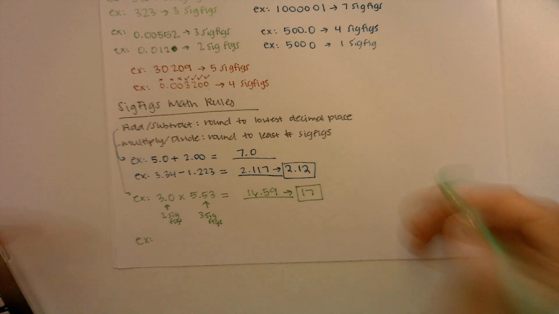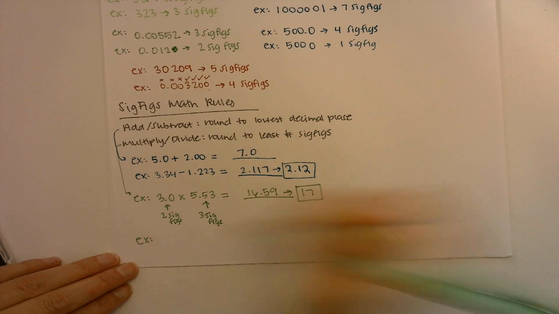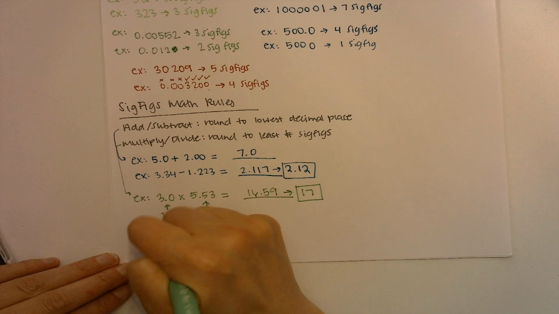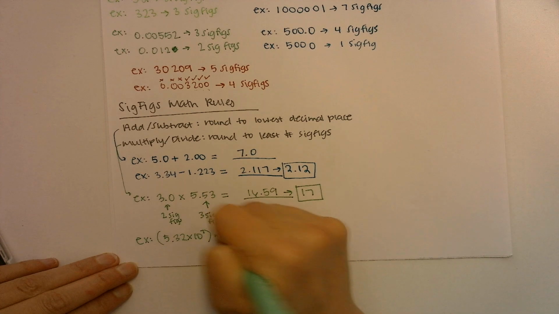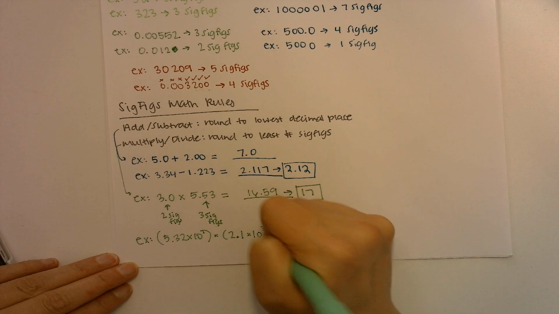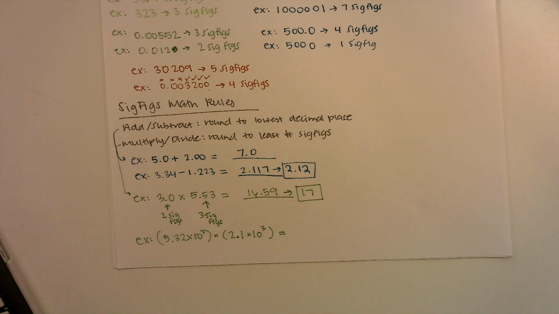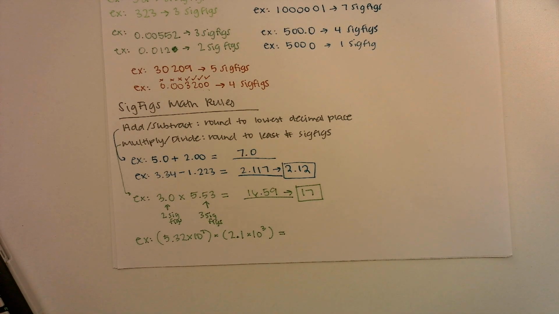I'll give you one more example, where even when you divide or multiply, you do sig figs with scientific notation. So this is more of a challenge question. Let's say I give you 5.32 times 10 to the power of 7 multiplied by 2.1 times 10 to the power of 3. With scientific notation, there is no need to move decimal places and whatnot. Just plug it into the calculator, and your job and responsibility is to figure out how to round to the correct number of sig figs. You can calculate and then figure out sig figs, or figure out your sig figs and then calculate. Whatever works for you.